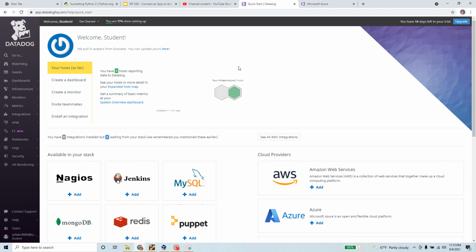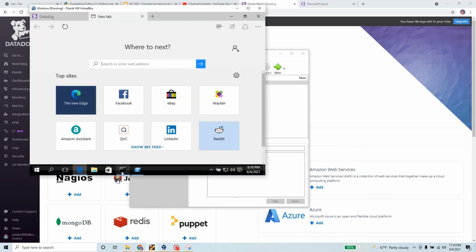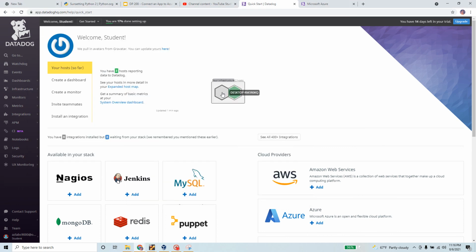So I can look, they are giving this really nice honeycomb type diagram. So if I move my mouse over here, it's saying a desktop RM3R0KQ. If I move it to here, it's giving the student Linux. That means the Windows box, the name. So if I go back over here to my Windows and open up this and do a hostname, look at that. So that is the desktop RM3R0KQ, and that is desktop RM3R0KQ.